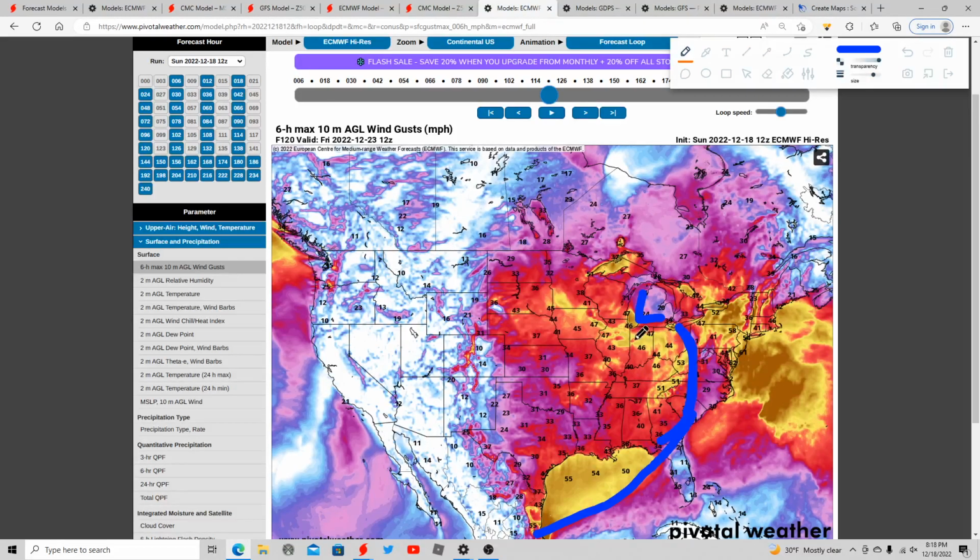You can tell here on the south side of the system, we've got wind gusts that this ball is spinning out that could be up to 40 to 50 miles per hour. To be considered a blizzard, you will need sustained winds of 35 miles per hour or frequent wind gusts of 35 miles per hour. That also comes along with heavy snowfall that could lead to reduced visibility. So winds will more likely be strong enough to create blizzard-like conditions. I've got pretty decent confidence that this system is going to be a blizzard.